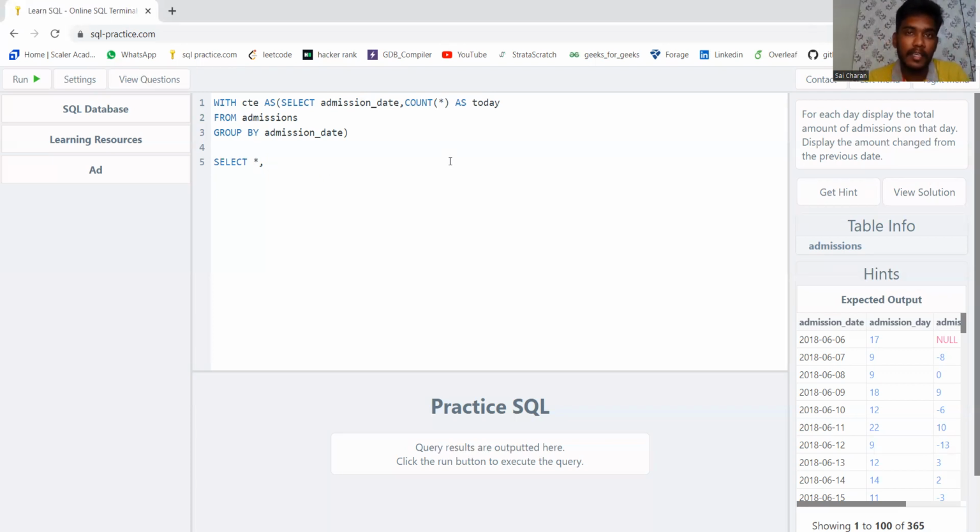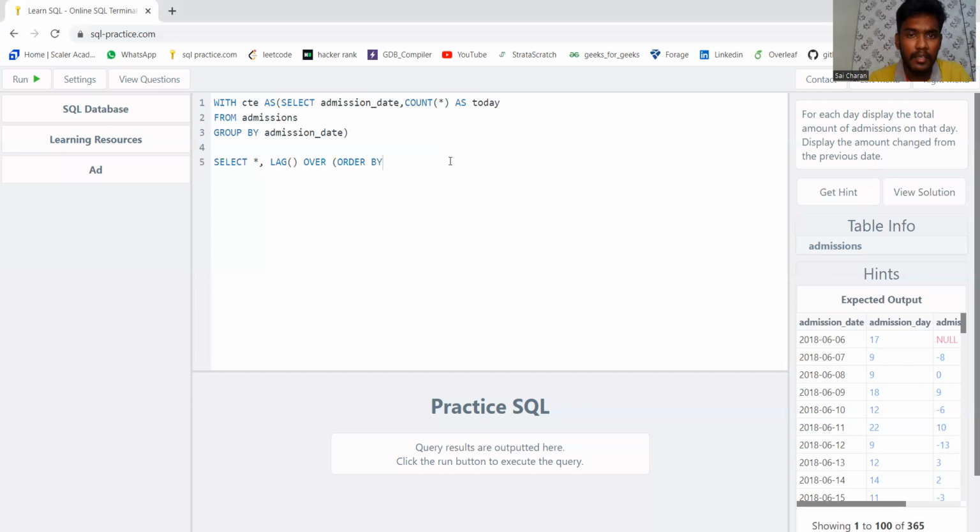There are different aggregations here. It could be count, sum, lead, rank, dense rank, there are n number of them. What we need here is the previous one, so that is the reason I am using lag over.